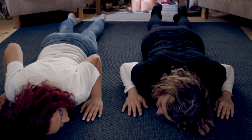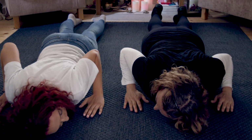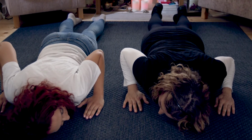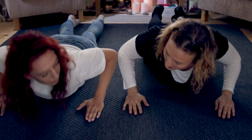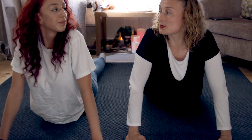Okay, so we're going to start with some stretches now to release the pressure from the lower back. So the hands just by the shoulders. I want you to take a deep breath in, and on the breath out, just push up onto the hands. So deep breath in, and a breath out, and push up, and stretch. This is the cobra position, which is fantastic for releasing pressure.